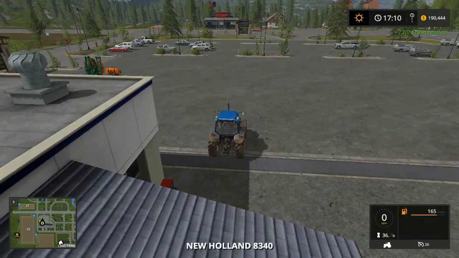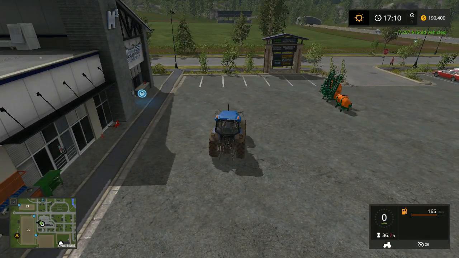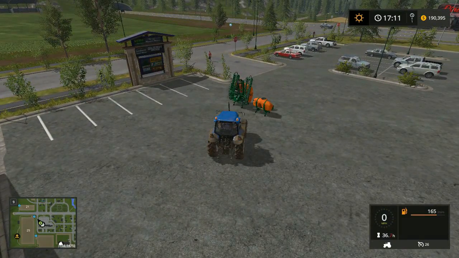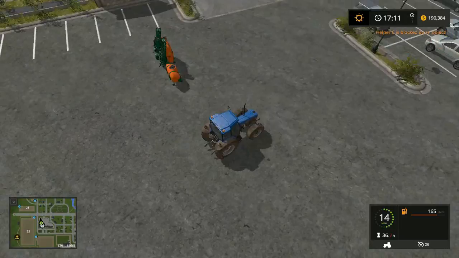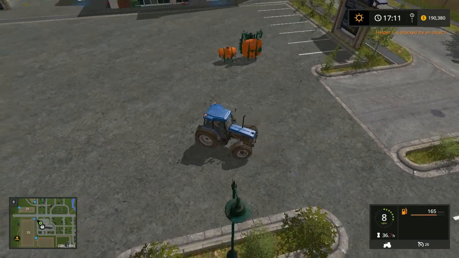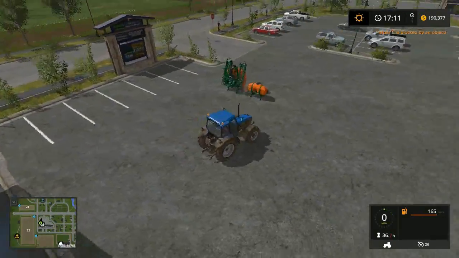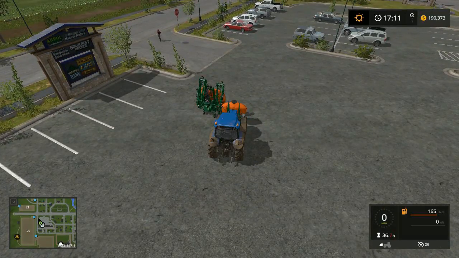And back into the tractor. Let's go and pick up our fertilizer stuff. Now, which way is which? I don't know which way I have to go to pick up. Let's try this way first. Okay, I think it's around this way. Let's get the front one on first. Or is it this way? Ah, there we go. Okay.